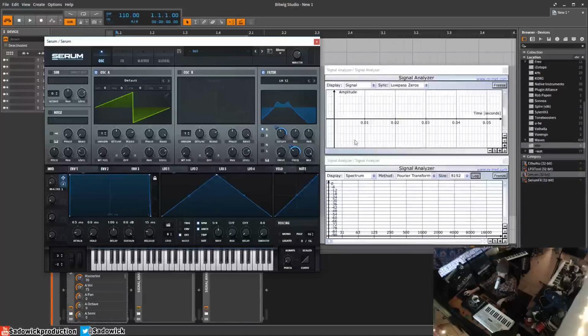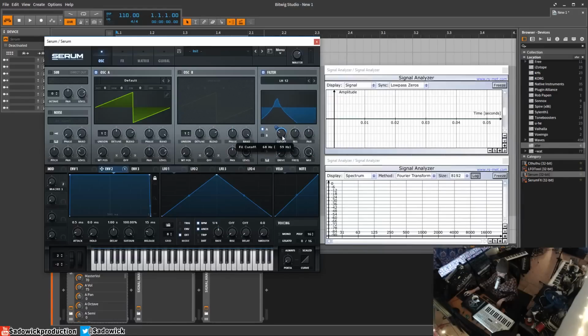And if you want to know what's mapped to what, when you have it selected, say envelope 2, you'll notice that it's not mapped to anything.